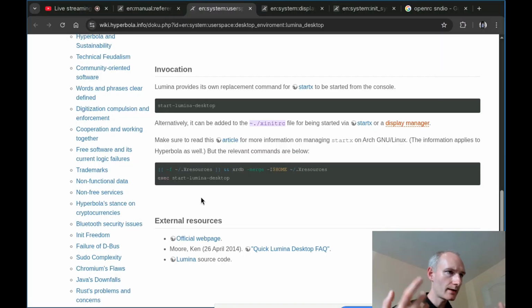But if you want to, you can have your Xresources file, and you can have your xrdb -merge ~/.Xresources and then start. So when you start up your computer, instead of just staying in a TTY before you do start-lumina-desktop or startx or whatever it is, this will automatically start up your Lumina Desktop. Okay, so just follow these instructions here.